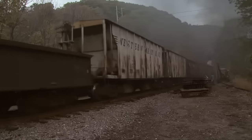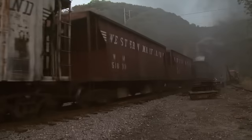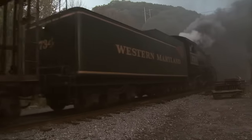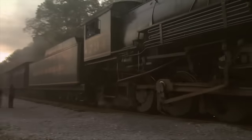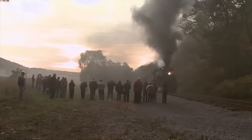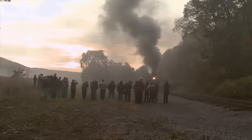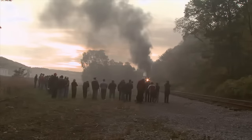Western Maryland Scenic Railroad normally runs passenger trains between Cumberland and Frostburg, Maryland, a distance of 15 miles over former Western Maryland Railway trackage. On October 17th and 18th, 2011, a group of photographers enjoyed a special charter, where a steam-powered freight performed run-bys at numerous locations, offering fantastic steam action for the cameras.